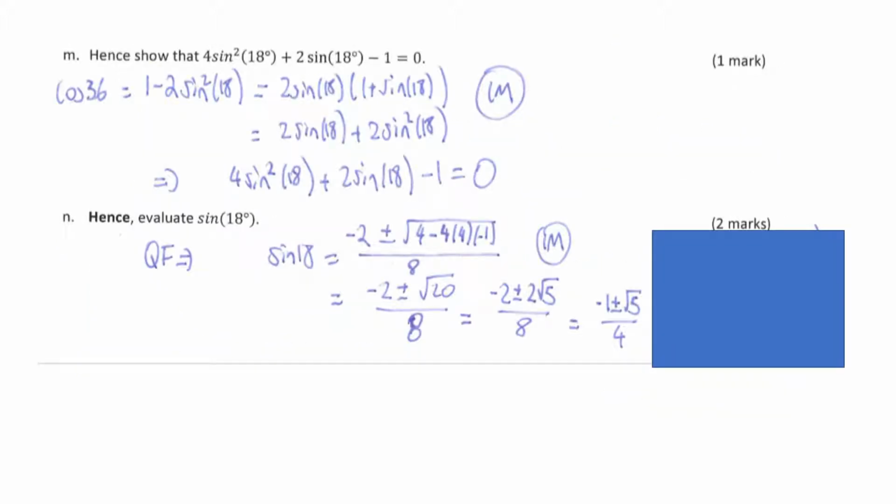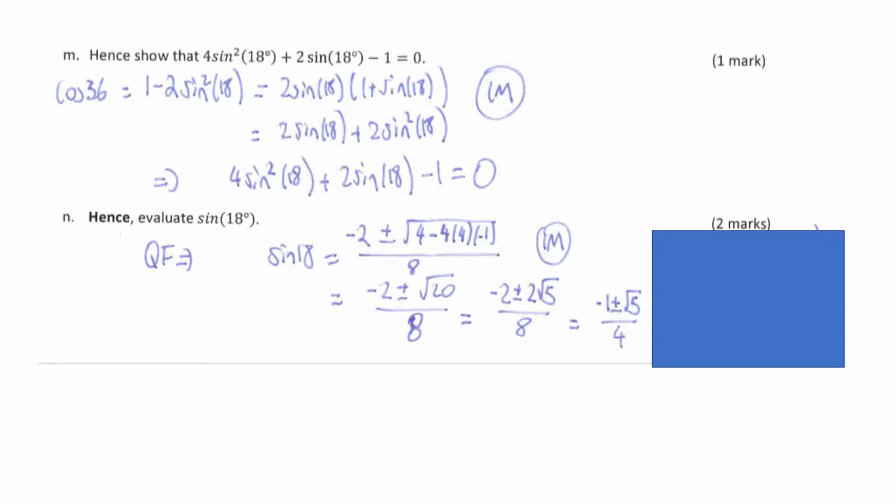Okay, last but not least, we need to show that that hidden quadratic emerges. So clearly it's just an application of the double angle rule for cos, linking cos to sine in the way we've seen before. So with that replacement, cos 36 goes out, in comes 1 minus 2 sine squared 18. We collect some like terms, and we get the quadratic as desired.